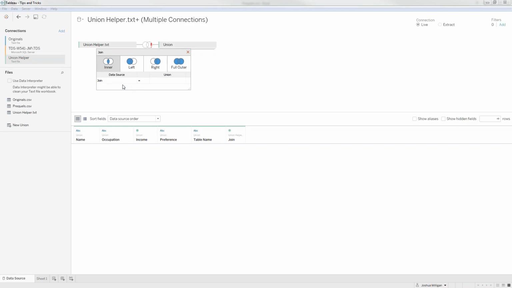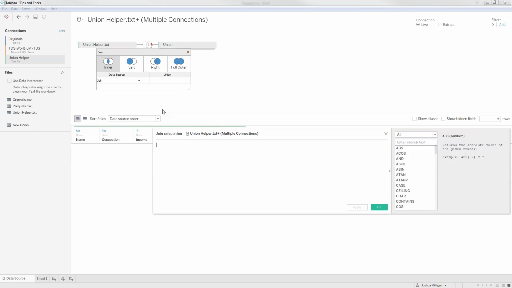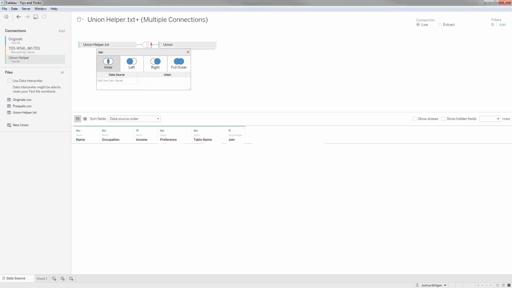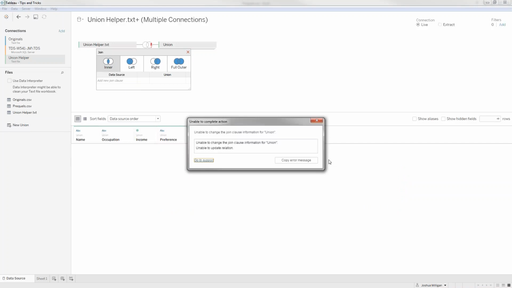So what I'll do instead is use that join field that I created, and on this side none of these fields will work, but I can create a join calculation, and I'll just make it the same value as the value for join. Really what this turns out to be is a cross join where every row on the left gets joined with every row on the right.